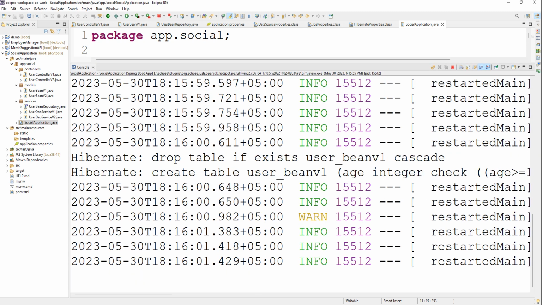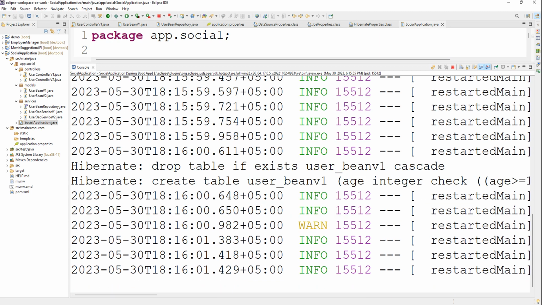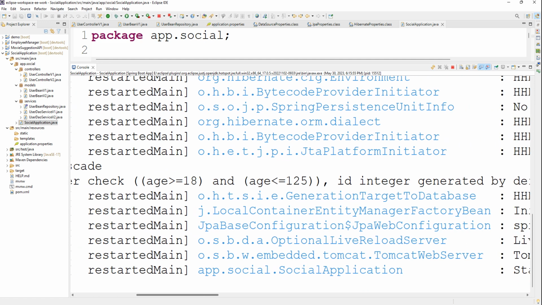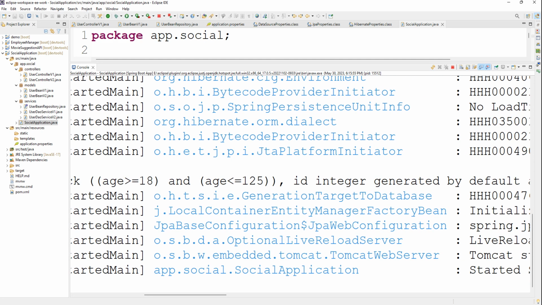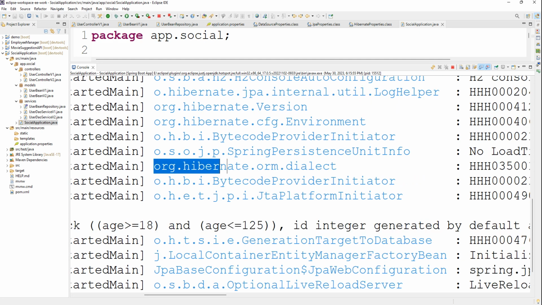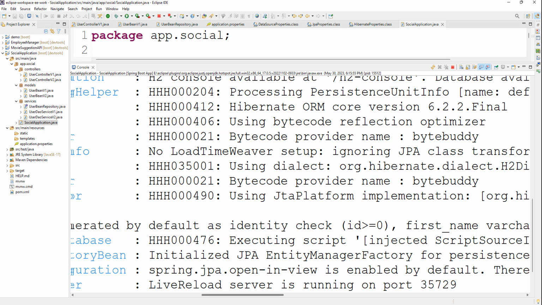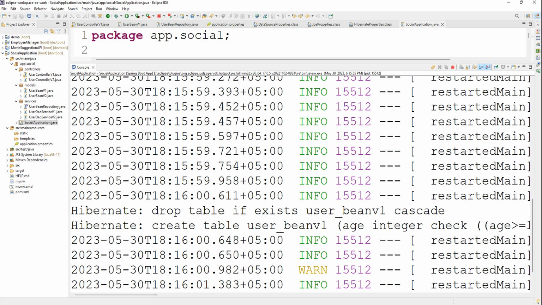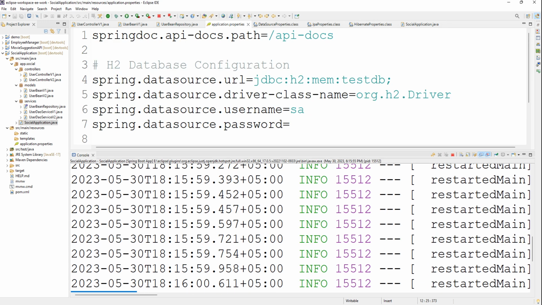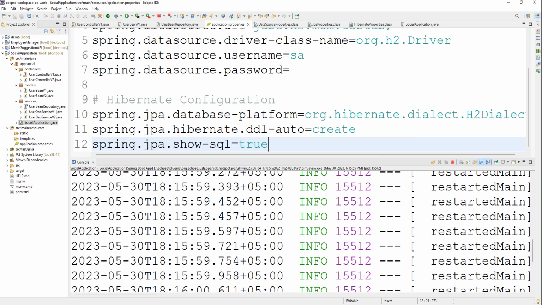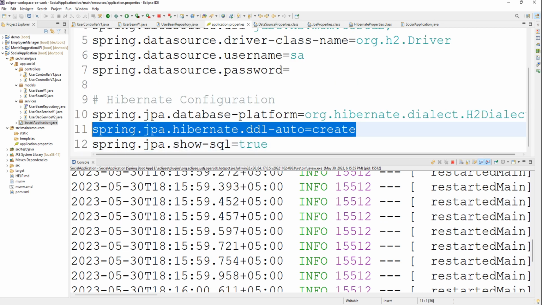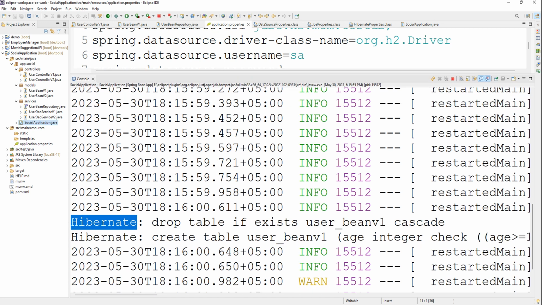Okay, so as you can see, our Spring application is running correctly here, and all of the platform for Hibernate dialect and Hibernate environment is complete and ready to use. You can also see that as we have set the DDL auto property to create, we do not have to create a schema file.